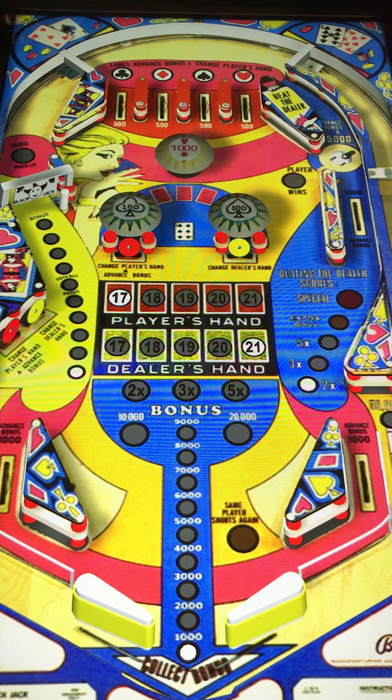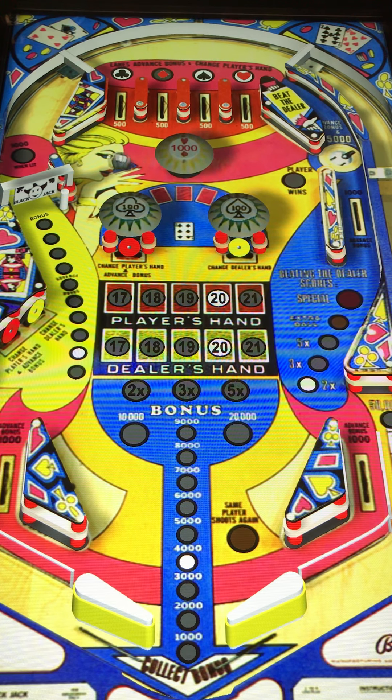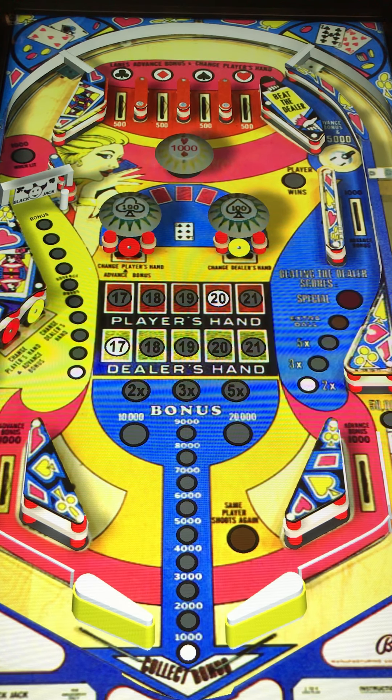Table mechanics look good. It's got a nice fluid kind of flow to the table. Flipper gap is not too bad right now. Ball speed is not too bad. Replayability on this, just because of the theme — I'm sure a lot of people play poker. This is actually a pretty cool looking table just from the layout. The bumpers make it a little bit harder, and those peg bumpers on the edge are there to keep you from getting up the middle, just to add a little bit of a layer of difficulty. Really decent layout on this thing.